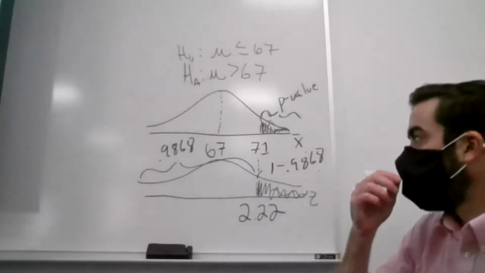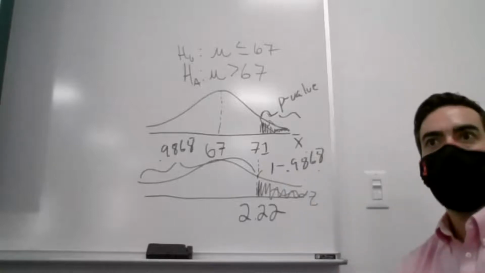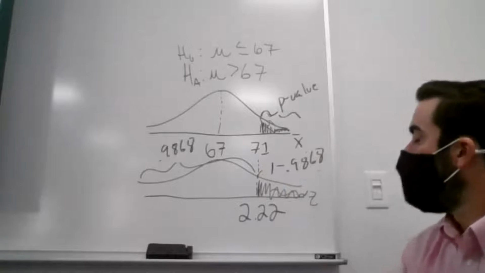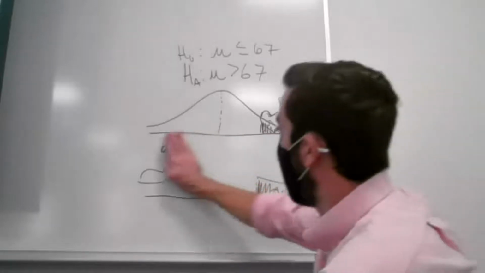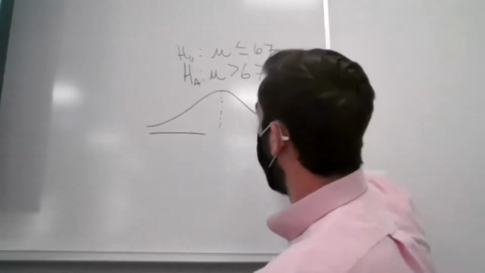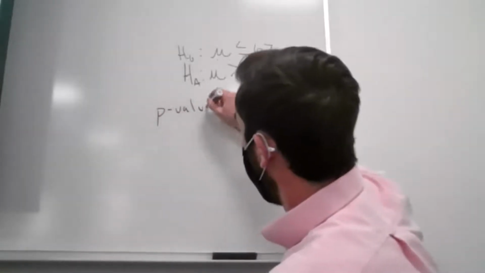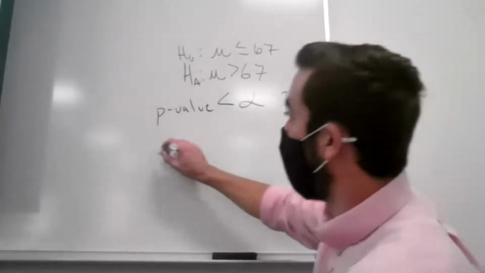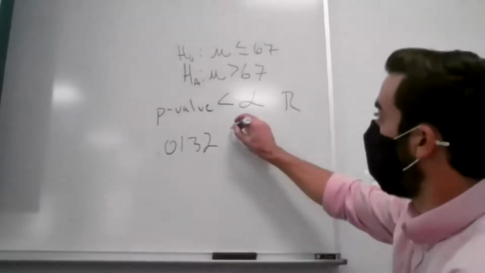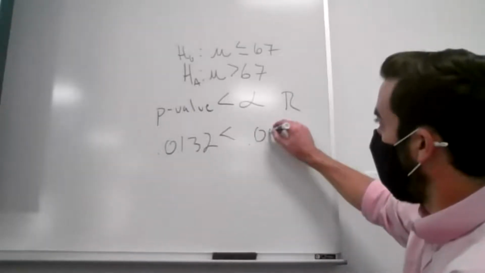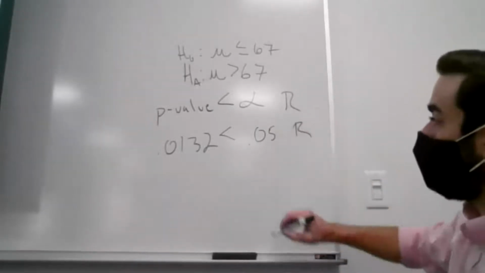So for a right-tailed test, it's a little bit more work to get our p-value because it's the area to the right, so we have to look up something from the table and then subtract it from 1. Okay? Once I have that p-value, so that's 0.0132, I can start to think about what levels I could reject this null at. So if my p-value is less than alpha, that's when we said we reject. So 0.0132 ended up being our p-value. So could we reject at an alpha of 0.05 or the 5% significance level? Yeah, so we can reject at that level.